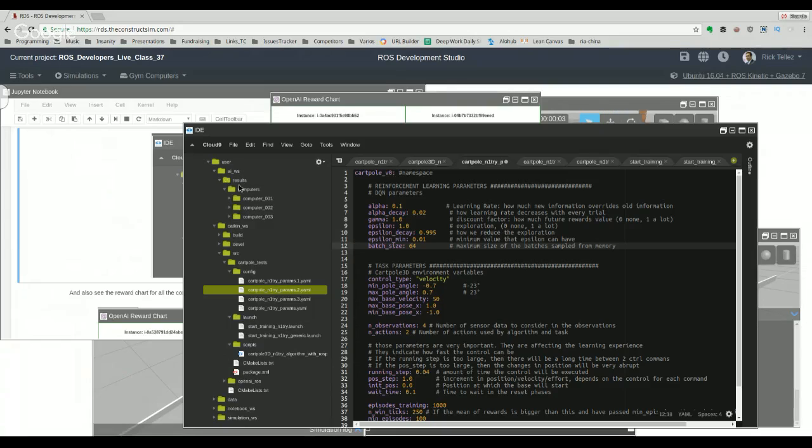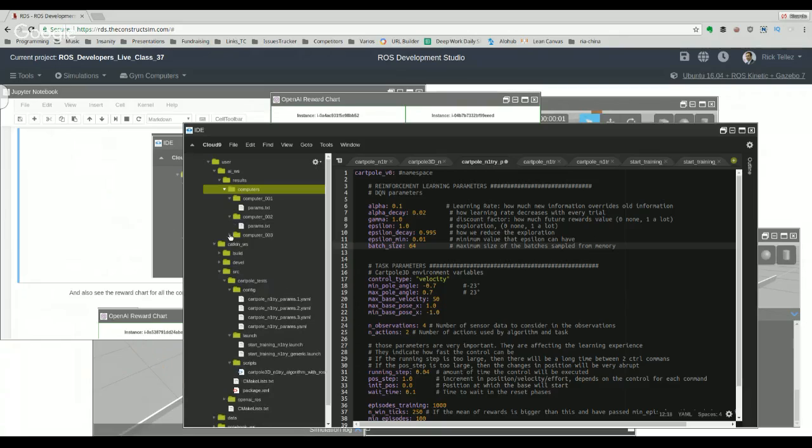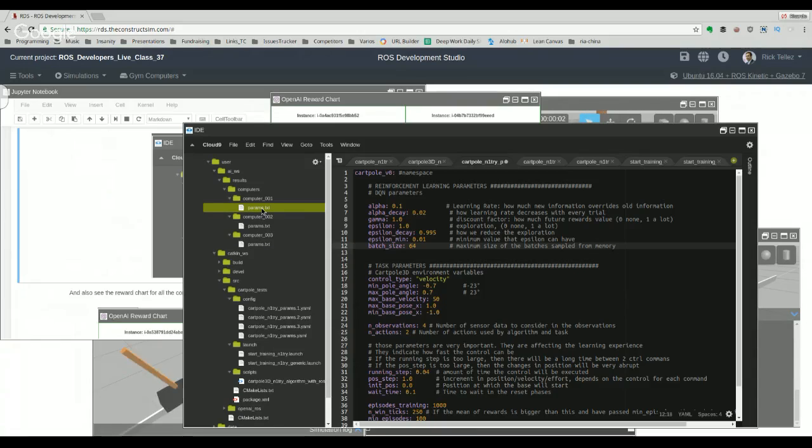You can see that those computer directories have been created, where you can see the parameters you used in the different tests. That's interesting because maybe you do a lot of different testing, and afterwards you remember which one was the best, but not the configurations. That's very common because you do a lot of tests very quickly.